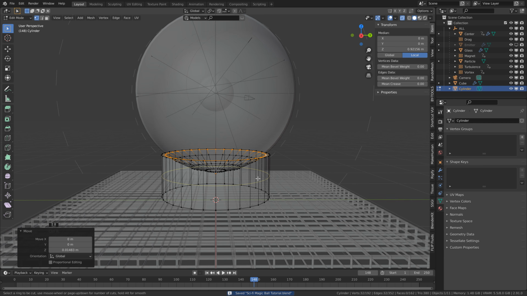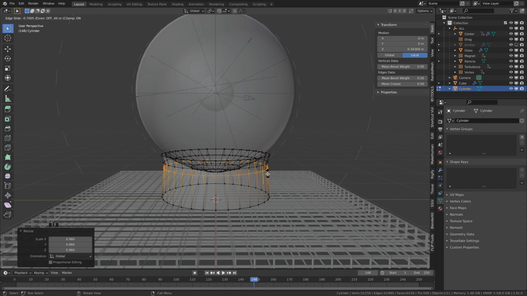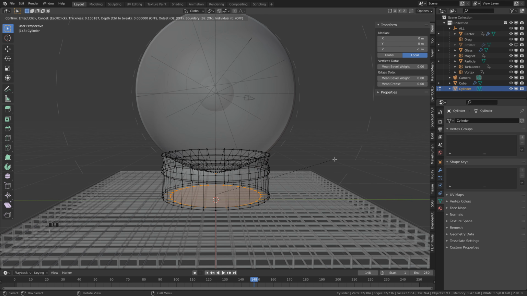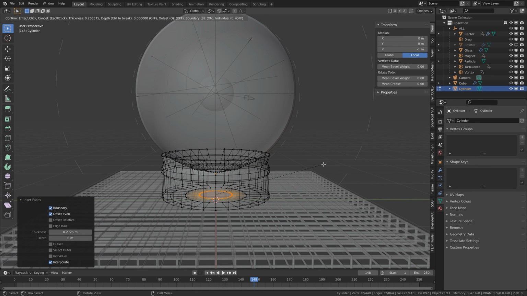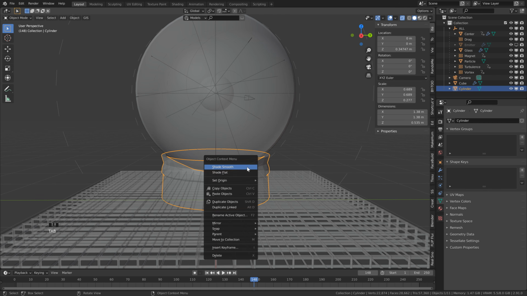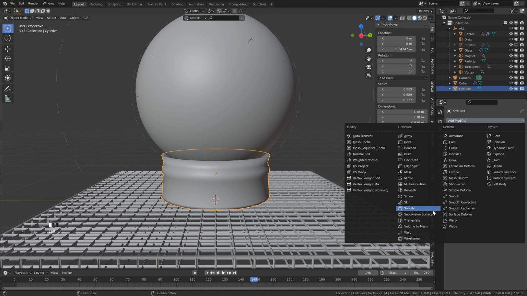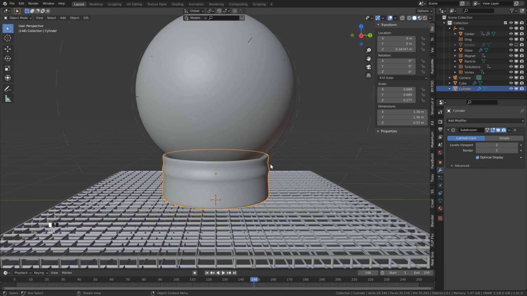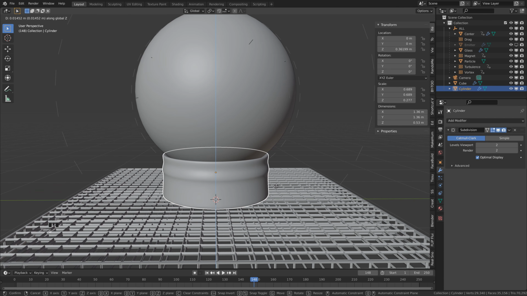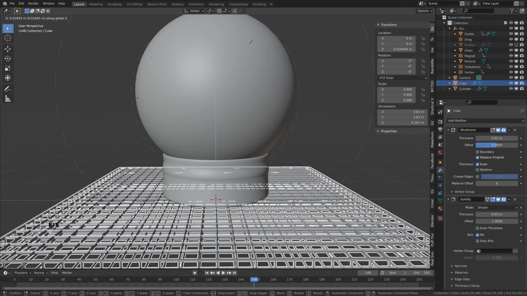Then you just want to hit Control R and just add some random loop cuts just to give it some definition. Also add some insets to the bottom face as well. Then when you've got something that you like that's much nicer than that, you can go back into object mode and shade smooth. Something that helps everything look a little bit nicer is in the modifiers tab, click here and add a subdivision of 2. Then you can just hit G and Z just to bring this up so that it's nice and snug. I'm also going to bring the ground up as well.